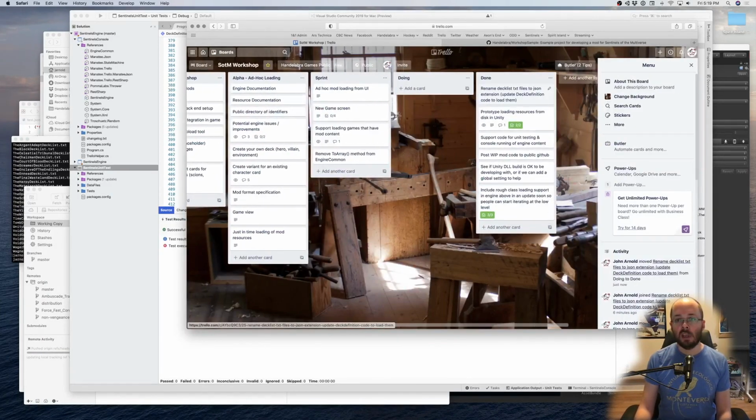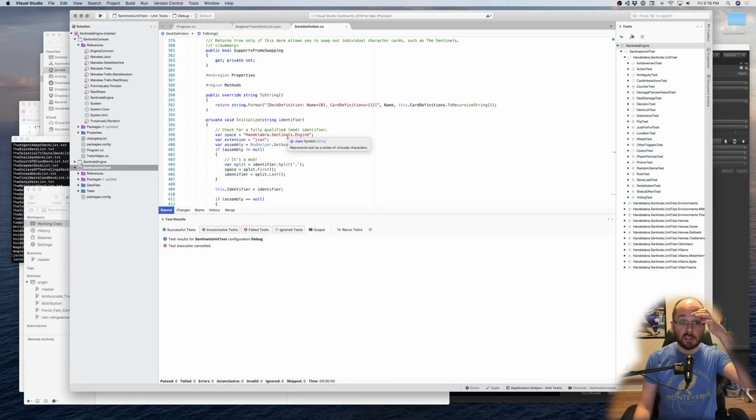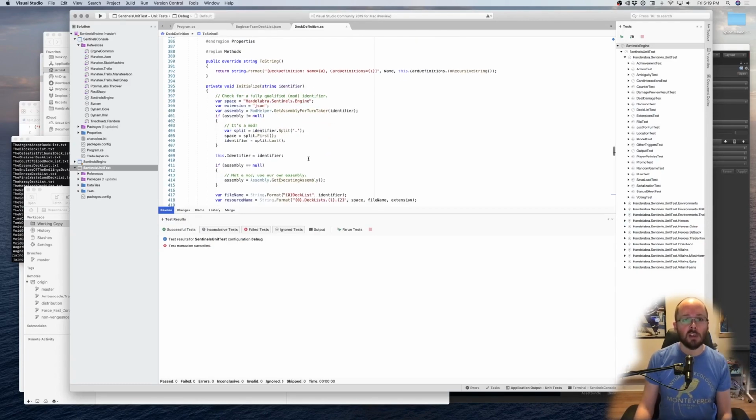Done. I did want to support namespaces being more than just one character, and that's basically just fixing this right here. Instead of just taking the first and the last, we want to take all but the last and join them back together.